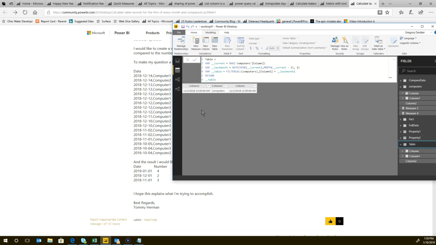So it's returning me computer 1. Filter all computers where column 1 equals last month. Why wouldn't... Oh, idiot, Greg. Duh.